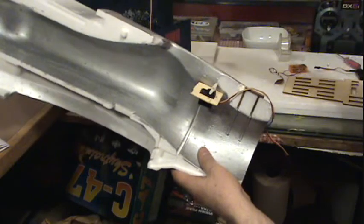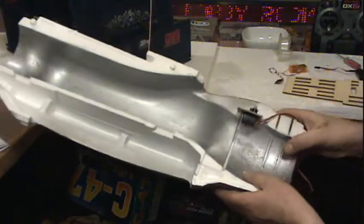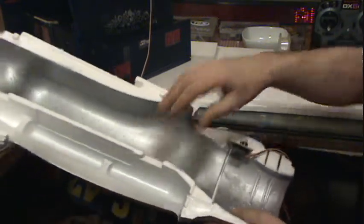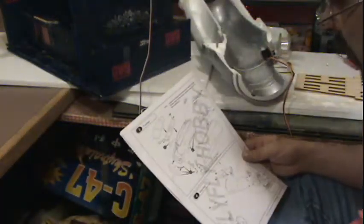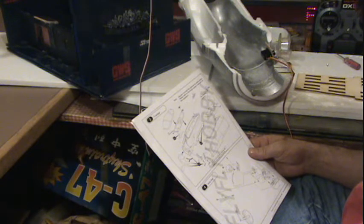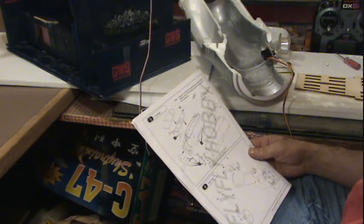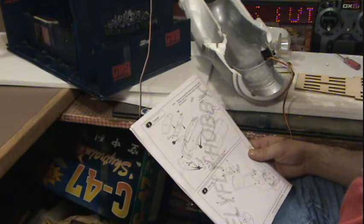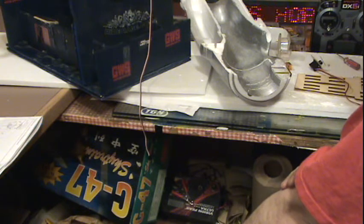Now we're on the cables from these sides up to this here. On the servo, I gotta build my battery tray in here. And what do the instructions say we gotta do? What else do we have to do? I did that, the nose cone. Oh, I see. Here, cockpit latch. So, I'm going to put this back together and tape it. I'm going to start working on this. This is going to be a long, tedious job, I think, hooking this wire up.